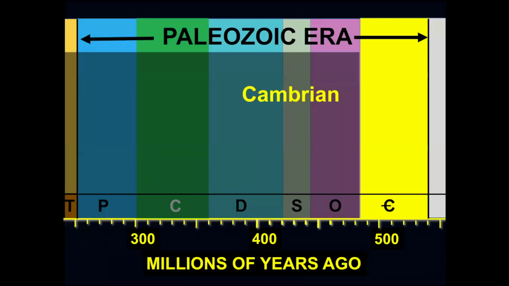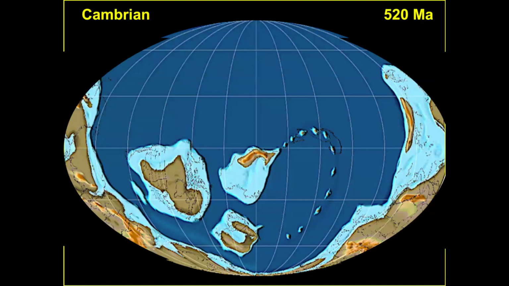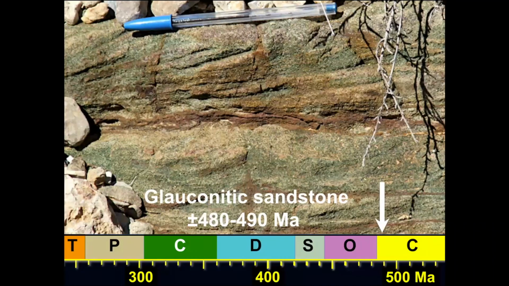So we start with the Cambrian. The Cambrian is probably cool at the first. It's still the lingering after effects of Snowball Earth, but it warms up, and it's generally considered to be fairly warm and temperate. The continents were arrayed something like this. There don't appear to be any glaciers that formed during that particular time, so it was probably warmer than it is today. The rocks are kind of weird.